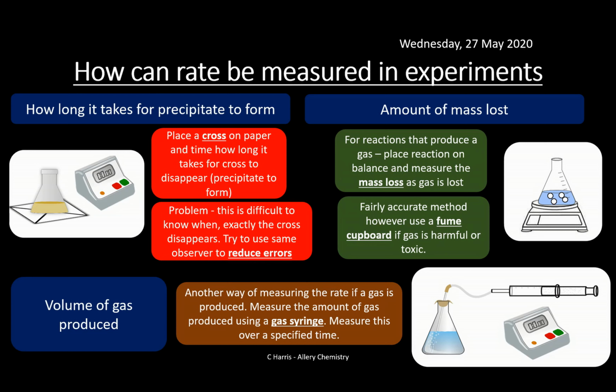What I must state here is, I've done this myself, where the reaction conditions are quite vigorous and they produce a large amount of gas. What happens is the gas enters the syringe, and literally the plunger effectively flies off the other end because you've produced too much gas. So obviously you've got to make sure that the syringe is the correct size for the reaction that you're doing. That's one of the downsides, I suppose, with that.